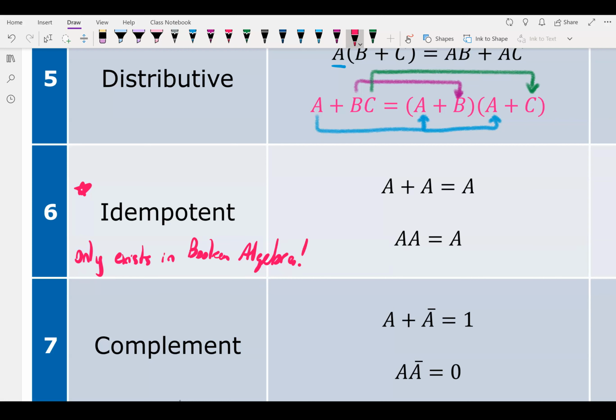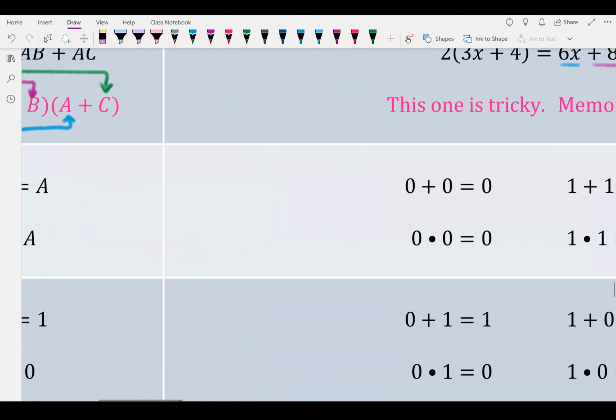It's kind of neat, and the reason it works is because we're constrained to 1s and 0s. So we can think of it without any writing. I'll do some examples after, but 1 plus 1, well, it caps out at 1, so it has to be itself. If this was 0 plus 0, it would also be 0. If this is 1, then this must also be 1, because they're the same letter. So 1 times 1 is 1, and 0 times 0 is 0. So if you think about it logically, if you use some test values, this should make some sort of sense. So let me formalize it here.